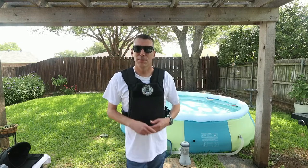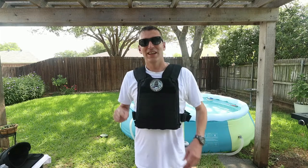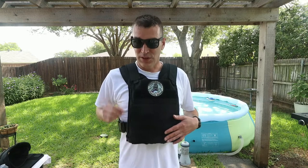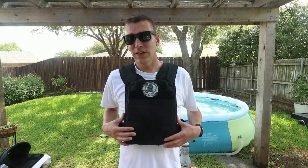RTS Tactical calls this the Active Shooter vest. Schools and building security teams often keep one in the office for active shooter situations — if you're going up against a rifle, Level 4 ceramic plates are your best defense. Safe Life also has two vests I don't own yet: the Hyperline, which is almost paper-thin and rated Level 3A or 3A plus, and the FRAS — Flexible Rifle Armor System — which is soft body armor rated Level 4, meaning it bends and moves. It's about $2,000 just for the panels.